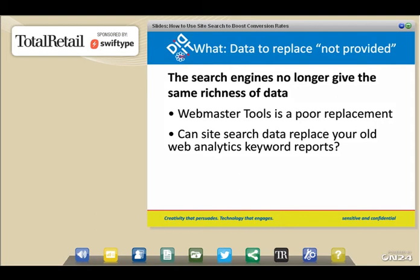Right now it's obviously a different audience than purely the people who got to your site as a result of paid or SEO search traffic, but people are on your site exhibiting very similar search behavior to the search behavior they would have exhibited outside your site. So it can be a really useful SEO and PPC planning tool to have good reporting on what's happening within your internal site search.